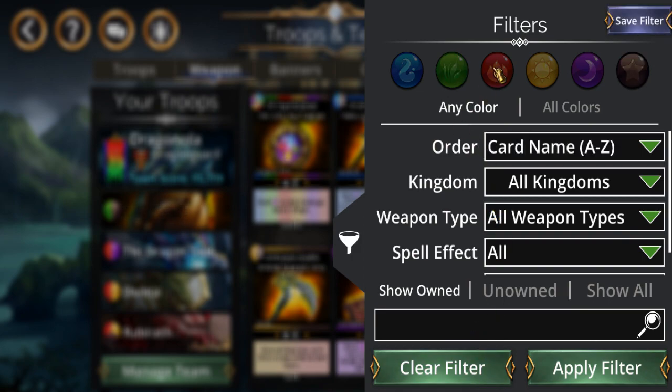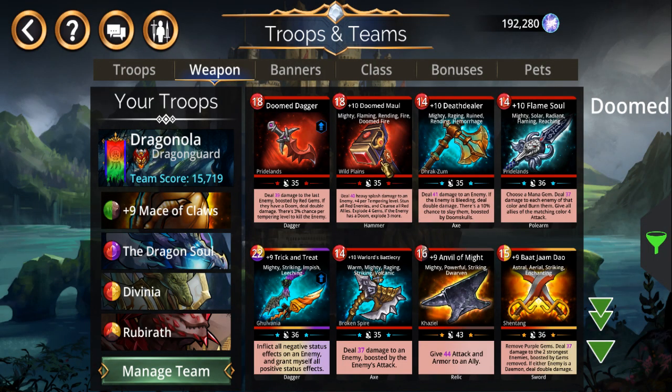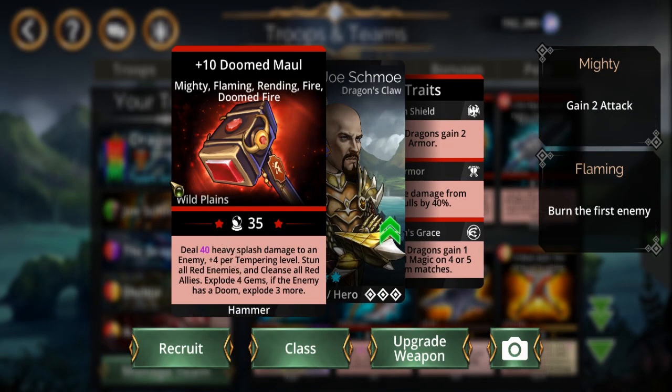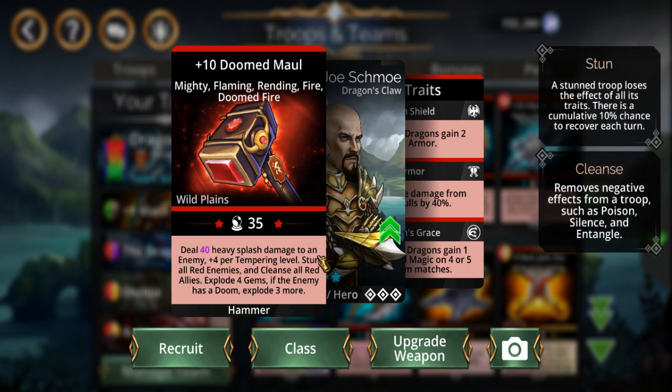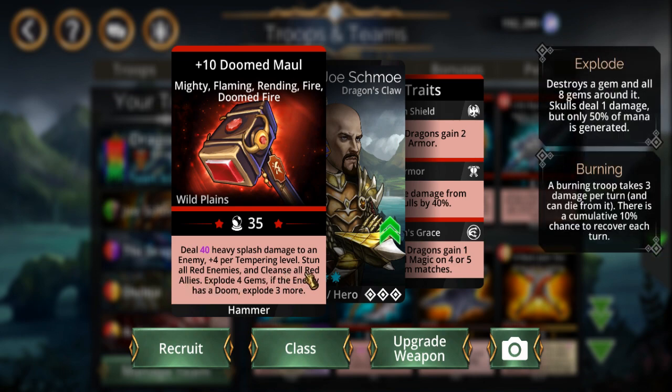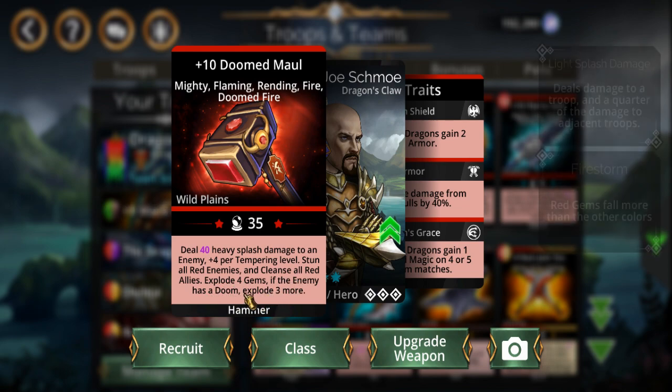Now, my new version? Let's go ahead and clear it. It's now Doom Hall. It's gonna replace my weapon. Deal some heavy splash damage, then plus 4 for tempering level, so plus 40. And this is also an anti-red weapon, so it's gonna stun all the red enemies, and it's gonna cleanse all my allies, which is gonna cleanse my team. It's gonna come in handy. It's gonna blow up some gems. If the enemy also has a doom, blow up 3 more.